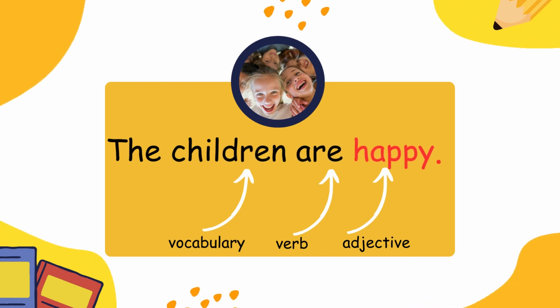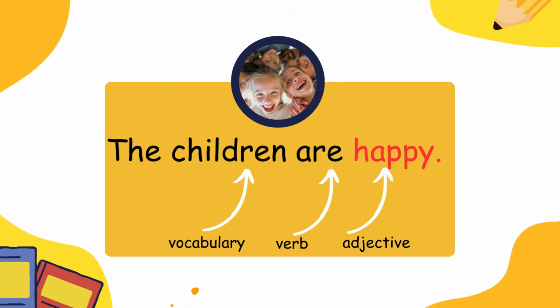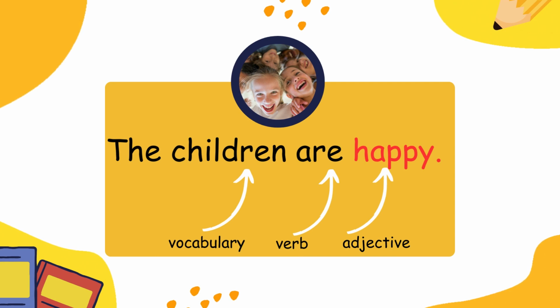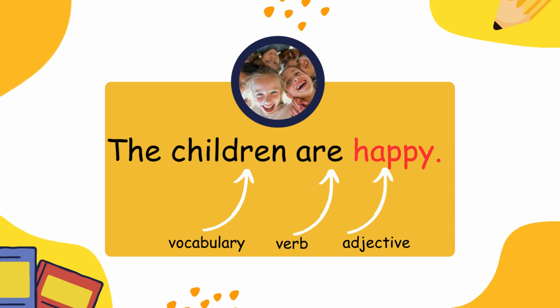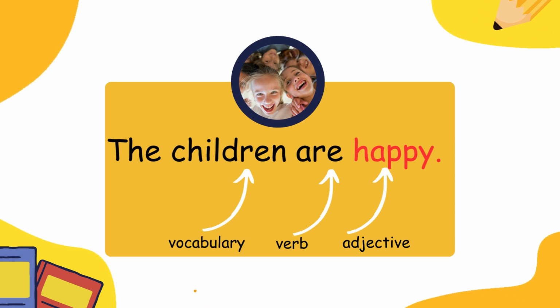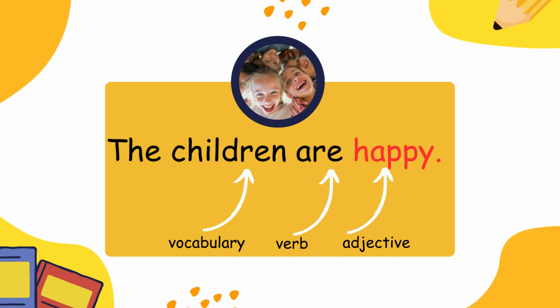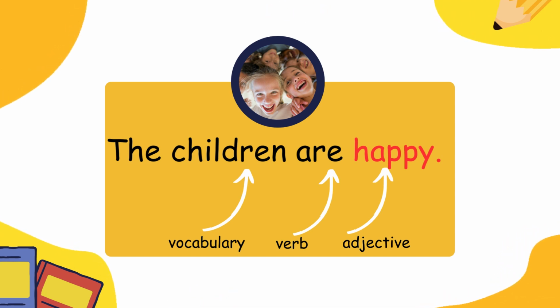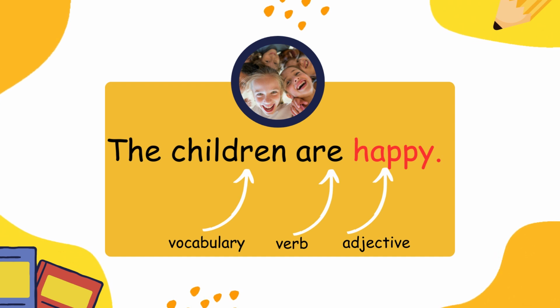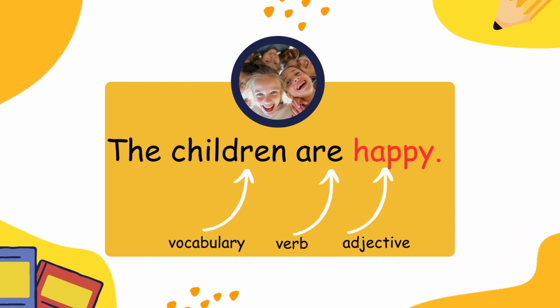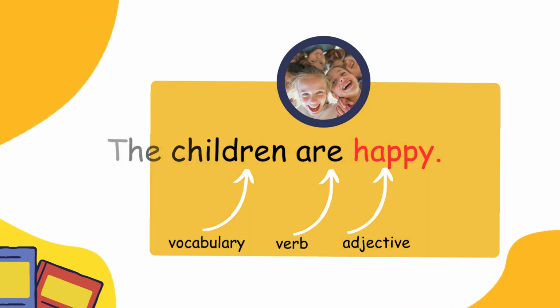So what I chose was the children are happy. I chose happy as an adjective. Now, what I have done is I have left the next two parts of the lesson, the next two slides, let's say, blank for you to complete. If you go back, you will see that there are still some words and adjectives to use. Try and put these together to complete 2 more sentences.